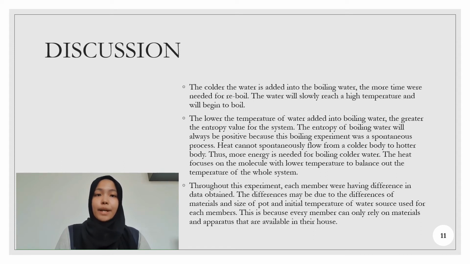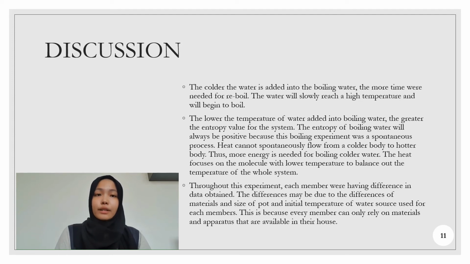Entropy is influenced by temperature. From the result, the lower the temperature of water added into boiling water, the greater the entropy value for the system. The entropy of boiling water will always be positive. The heat released from flame heats up the surrounding and makes the entropy of the surrounding increase. Therefore, the entropy of the universe will also increase. This is why the boiling experiment was a spontaneous process.